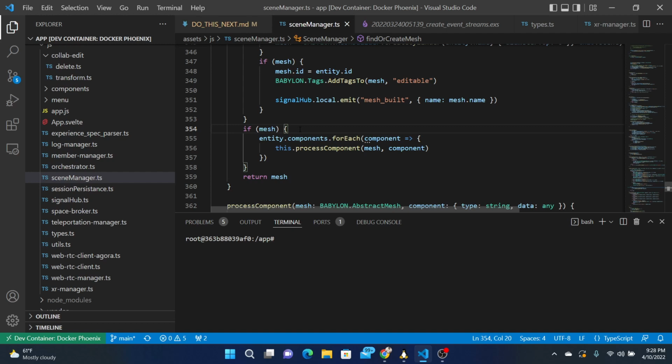That's actually the ending position of it. So this is in creation. So creation currently is putting it at the origin. Process the component.